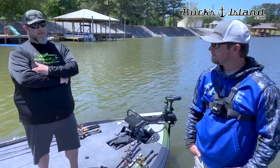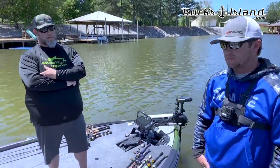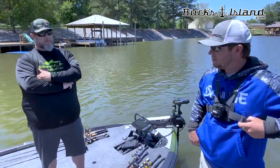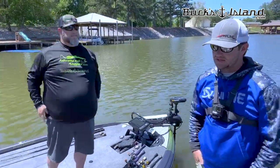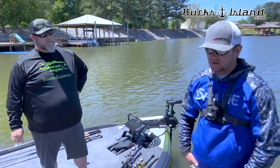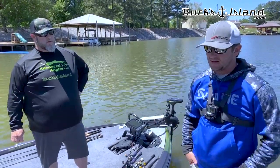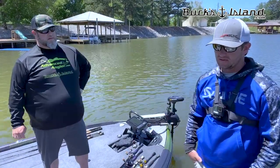So if you'd have been here first thing this morning, what would you have likely started with? I'd have probably ran some seawalls just to check a shad spawn for spotted bass. With what would you have thrown? Chatterbait, spinnerbait. This is a really good spinnerbait lake on a shad spawn deal. Just silver blades, a translucent color, something that looks like shad. You don't want it to be really bright, like a solid white with solid white blades. I feel like they miss it a lot. But the more natural you can get, the more likely they are to eat it.